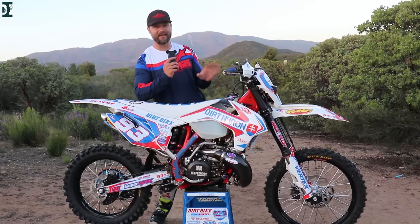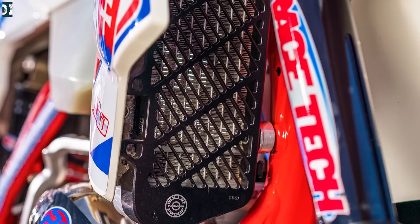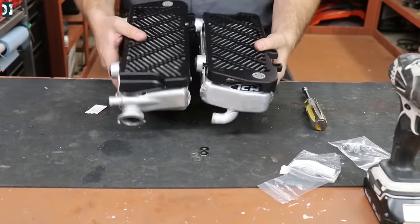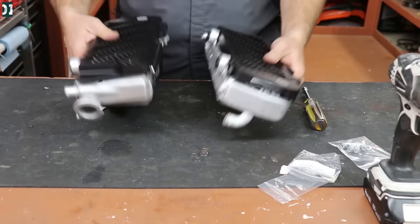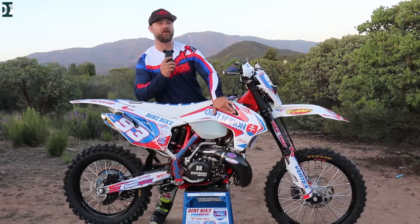We sent them over to ICW. They straightened them, and also they welded some support, some braces directly on the radiators. Then we added bulletproof guards to the front of the radiator. And in the back, we added a TrailTech fan that will cool the bike down if I hit a certain temperature when I'm in technical riding and it's a hot day. So we're gonna use that. This is like the best setup I ever had on the trail bike.